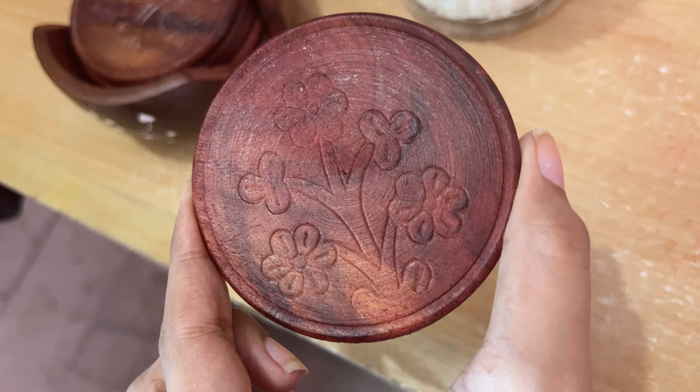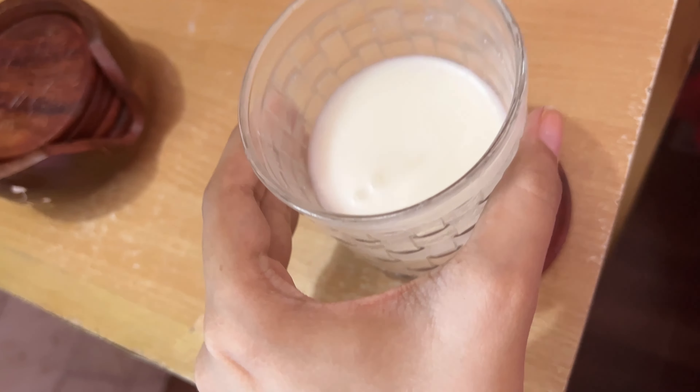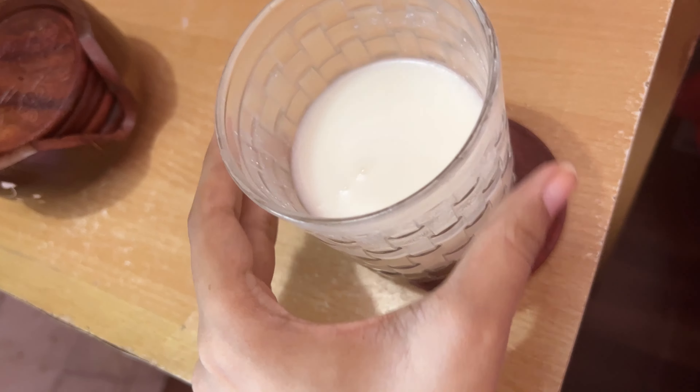It is a very cute and proper set — it comes with six coasters along with a bowl to keep them in, and there were very different types of designs available. If you are not familiar with coasters, they are used to protect surfaces from damage caused by glasses or cups. This is especially important if you have a wooden table or any other delicate surface in your home.